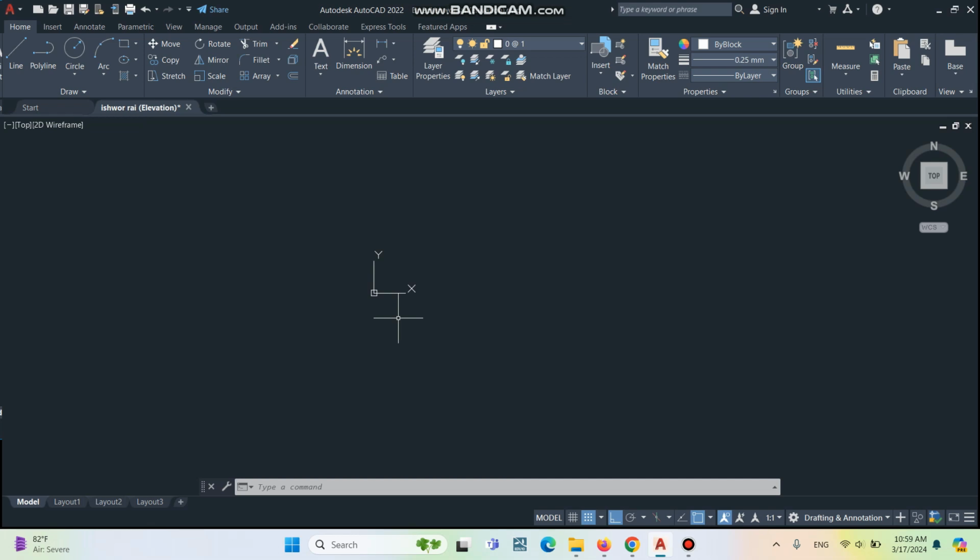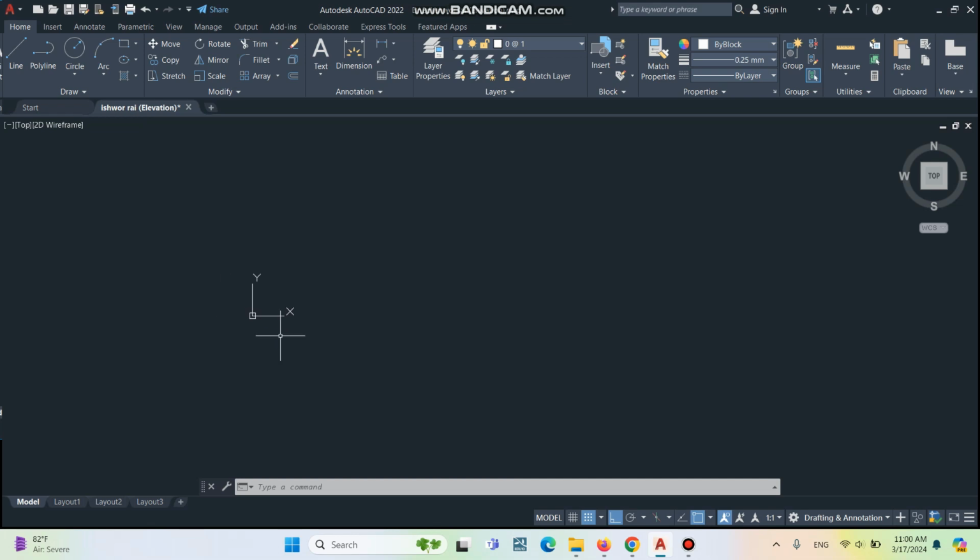Now let's move to the main shortcut keys while we are designing in AutoCAD. First of all, the main key for design is line. We must draw the line first.